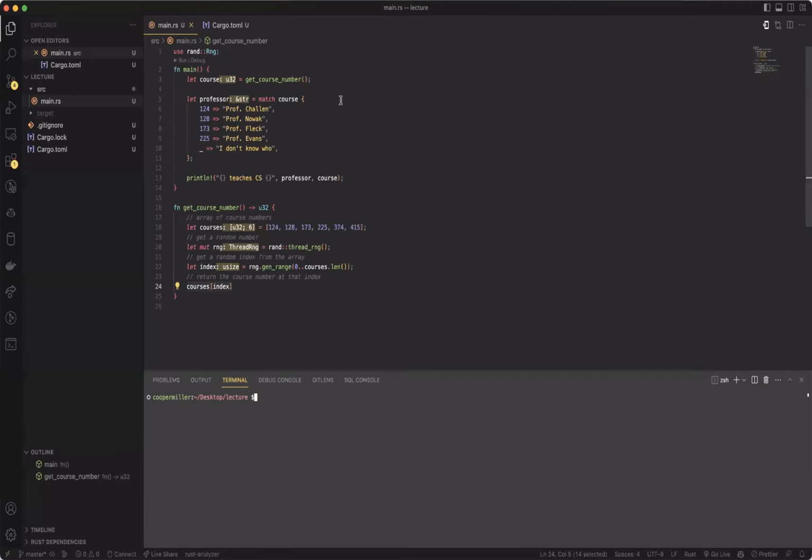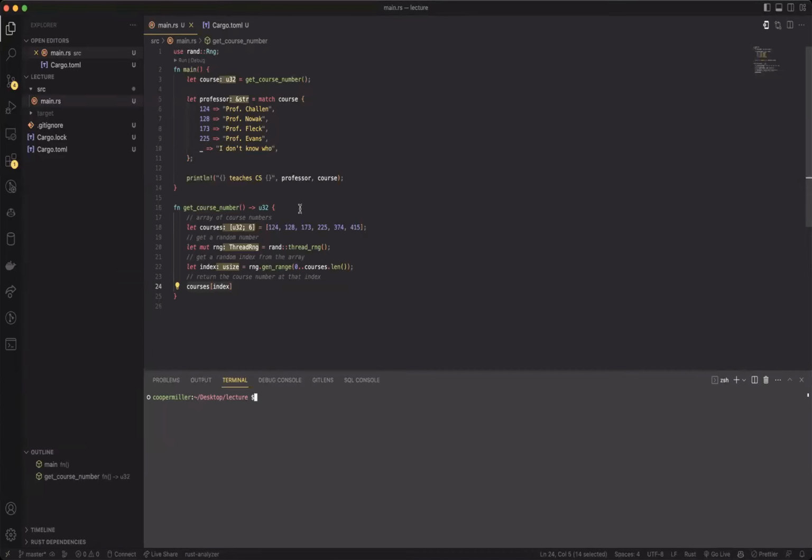Okay, so let's go over a brief demo and check out the course number example in action. In our main.rs file, we've got our main function. Inside our main function, we first bind the return value of getCourseNumber to this course variable. The getCourseNumber function can be found down here.